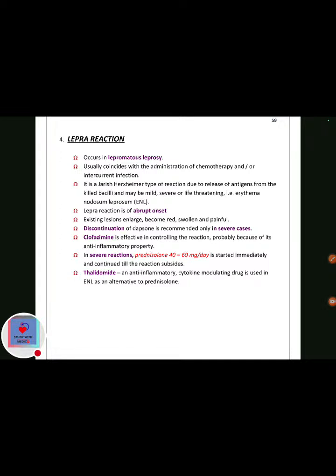Alright, so lepra reactions happen in people who already have leprosy. It's basically an extreme immune response to the disease, and it can cause a lot of problems. The two main types are called type 1 and type 2. Type 1 reactions cause swelling and damage to nerves, along with skin problems. Type 2 reactions cause painful bumps on the skin, fever, and can even affect internal organs. Managing lepra reactions is tricky, and it usually involves things like steroids to calm down the immune system. But it's really best to talk to a doctor about the right treatment plan for you.